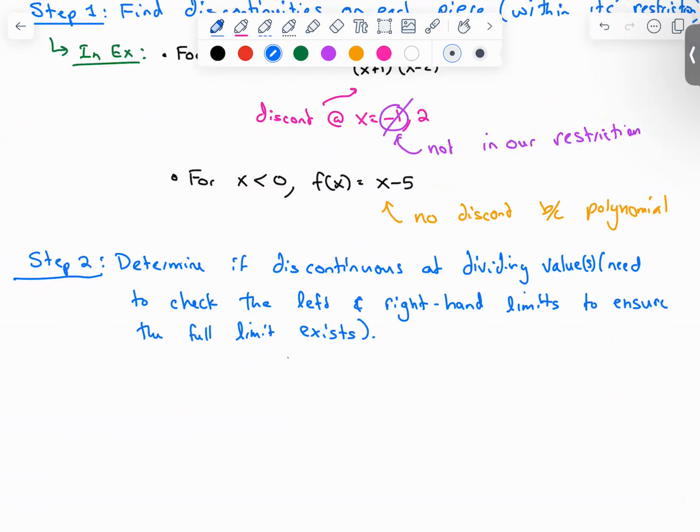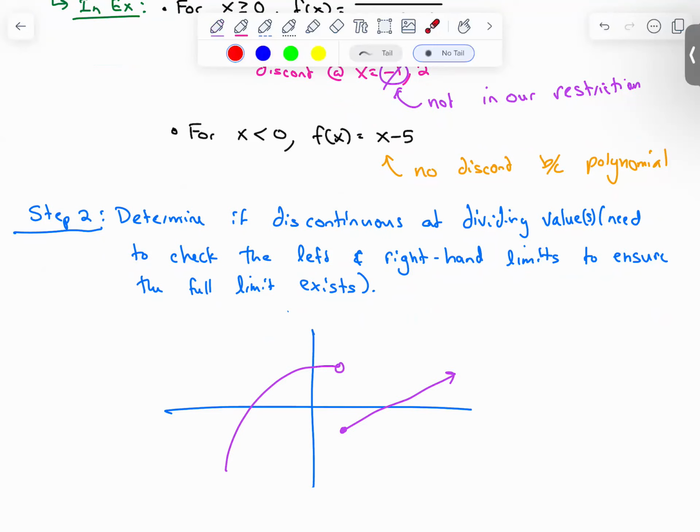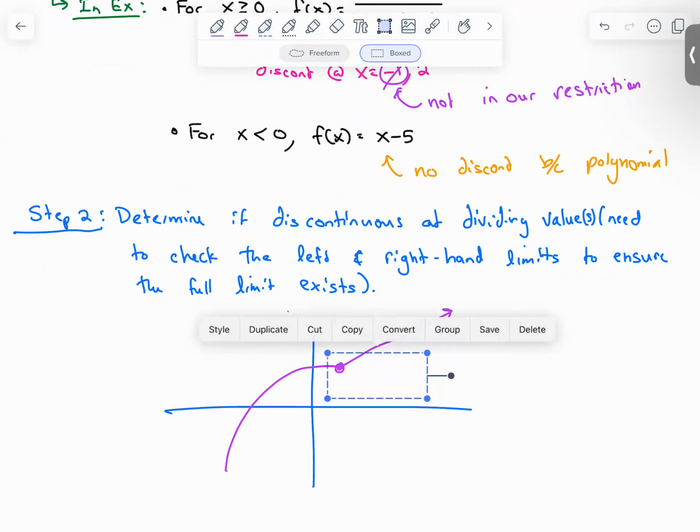Once everyone's written that out, why? Why is that step 2? Remember when we were finding one-sided limits and we talked about piecewise functions? Sometimes your piecewise function could look like this, in which case there would be a discontinuity at the dividing value, but your function may well look like this, in which case it will be continuous, because this point gets filled in by the right function. So when you trace it, it's continuous there at the dividing value.